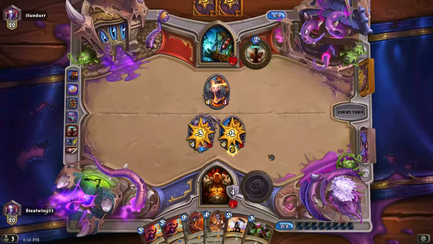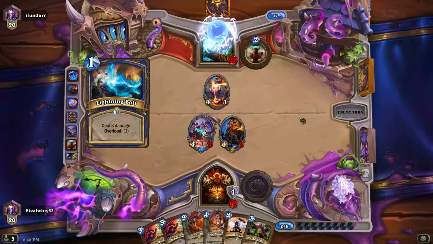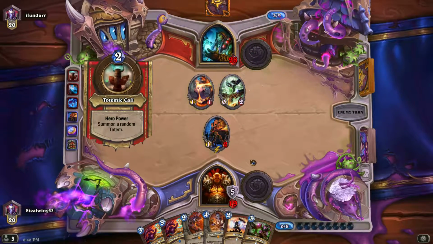I don't know what he's going to try to accomplish here. What's his plan? He's just going to try to clear my board? But why? I mean, don't get me wrong, I agree with him, but it seems like a poor choice.